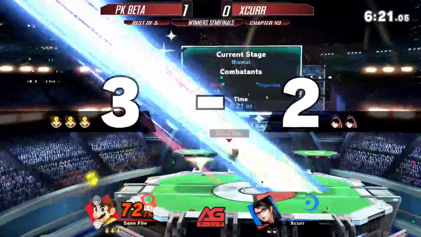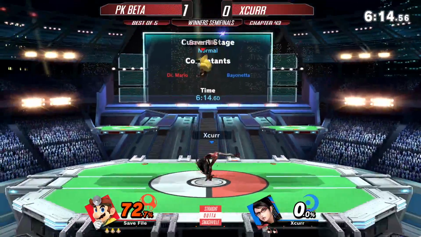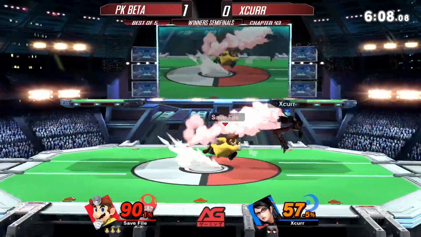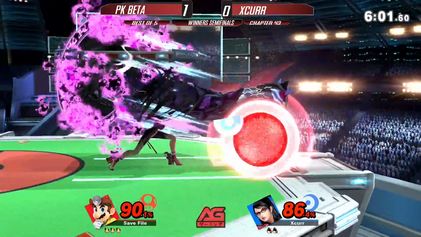Man, that move so strong, but the pill to the forward air here, sending Xcurr all the way to the Shadow Realm. Oh my god. Dude, that move hits so strong. I like that little landing into the down tilt, but which time will be able to get Xcurr out of that situation? Jab lock for sure, coming in with that forward smash. And now Bayonetta is light, but not light enough to die that early on percent.